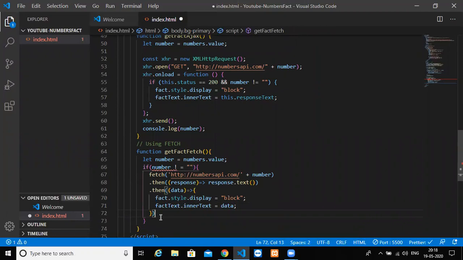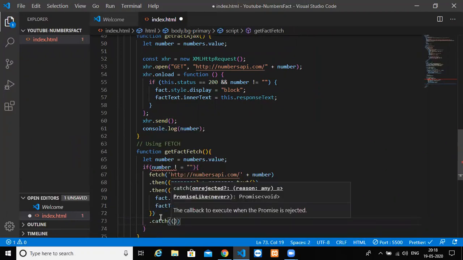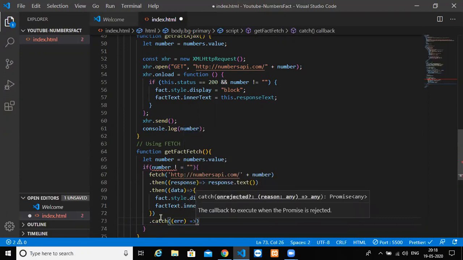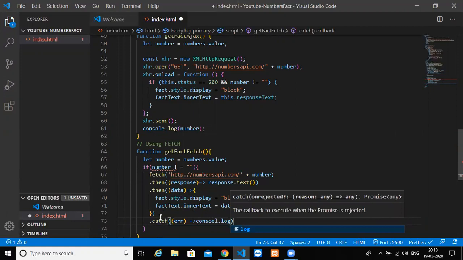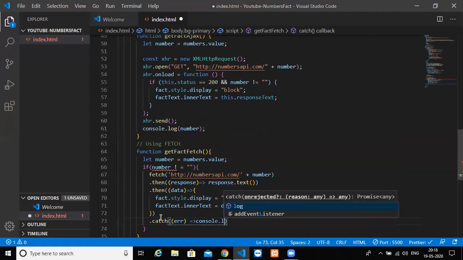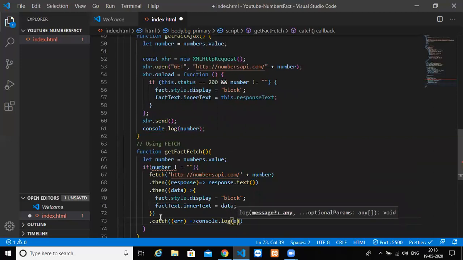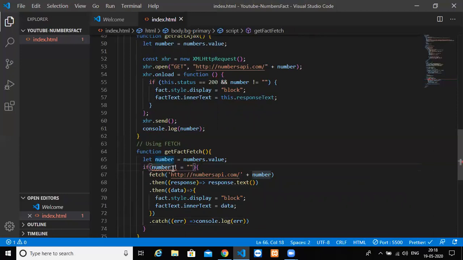So if the data doesn't come back, we have something called catch, and that catch will have an error, and we'll do console.log of the error. If we don't get data, throw back the error. Okay, save this, and I don't know what is wrong with this.